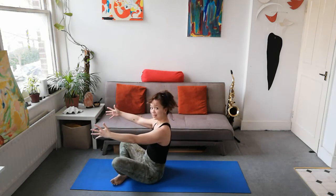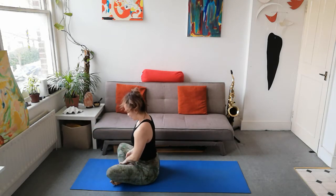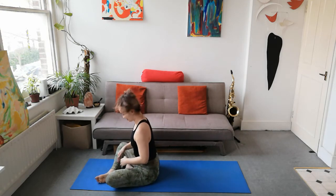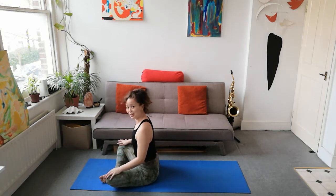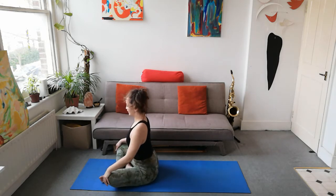Inhale. We're going to cross the legs. Take the right underneath the left as you sit tall. And we're actually just going to open this up. So we've got an open Sukhasana. It doesn't have to be a lot. You can if you want to open that bit wider. Listen to the knee, feel that cue. So a tiny rock of the hip bones. Inhale to lift the chest.